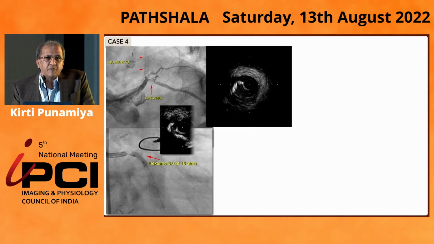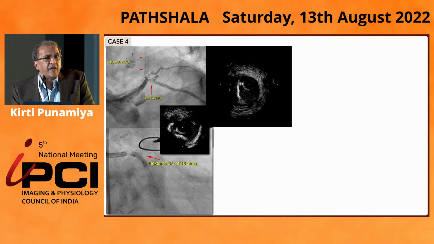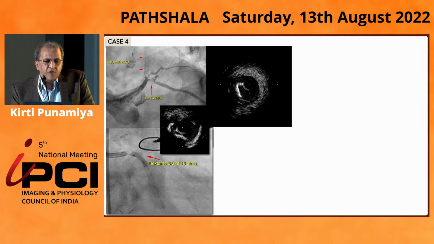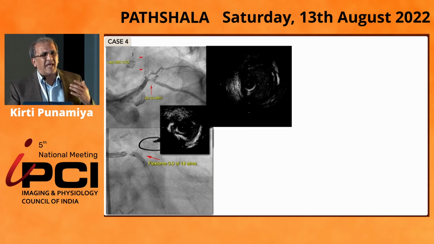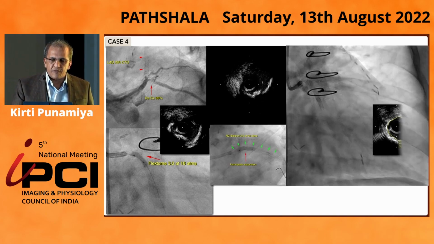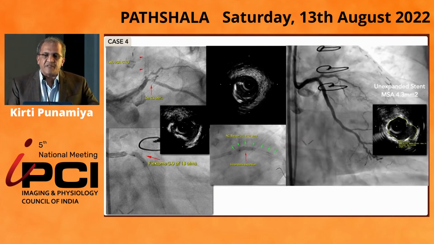We put in a Flextome, cut open, and then we look at the IVUS. These were the days when we used the Atlantis Pro IVUS machine, which was the 40 megahertz. You can see that there was a crack of the calcium at that site. We thought that this crack was encouraging, that it would allow us to facilitate a good stent expansion. So we put in a 4.0 stent. This was the result we got.